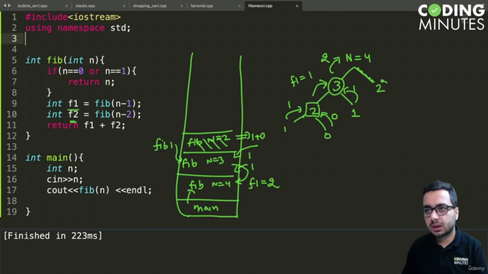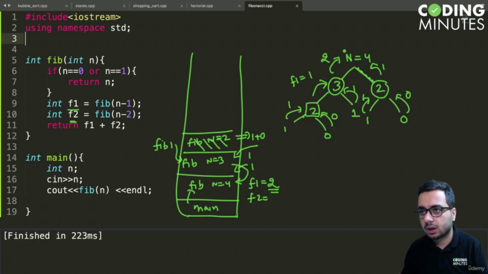So we make a call at 2, and the same story is going to repeat. 2 is going to make a call on 1, 1 is going to tell my answer is 1, it will get added to the call stack, then once it returns it will get removed, then 2 will make a call to 0, 0 will return again 0, and 1 plus 0 is going to be 1. And at 4, we earlier knew that one answer was 2, and f2 is now 1, so it is going to return 2 plus 1, that is 3, to the main. So fib of 4 is going to be 3.